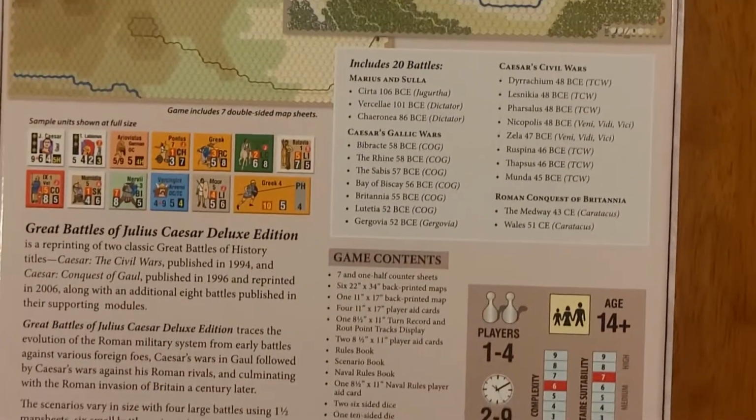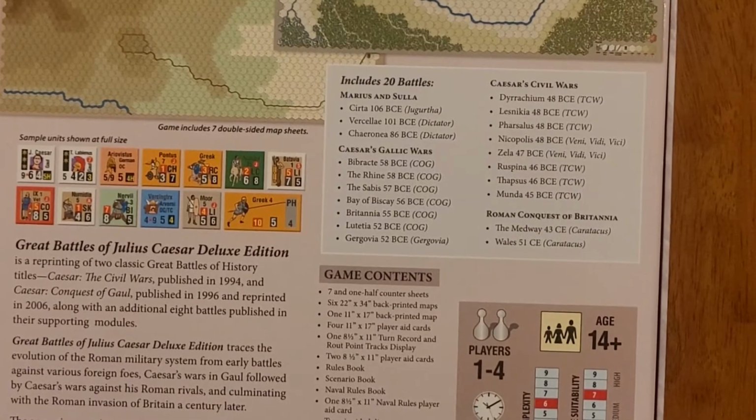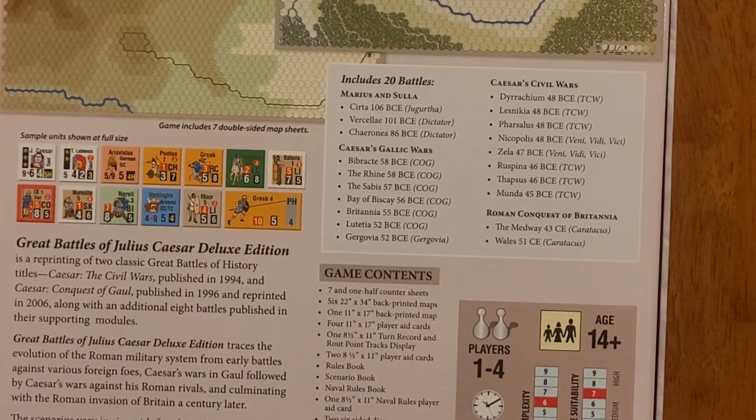So we include 20 battles in this game. From Marius and Sulla, we have Cirta in 106 BCE, Vercellae 101 BCE, Chaeronea in 86 BCE. Those are from the Jugurtha and Dictator modules. Then you have Caesar's Gallic Wars: Bibracte 58, the Rhine 58, the Sabis 57, Bay of Biscay 56, Britannia 55, Lutetia 52, and Gergovia 52. Most of those are from Conquest of Gaul, except for Gergovia.